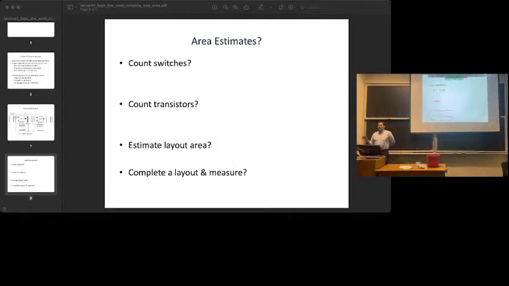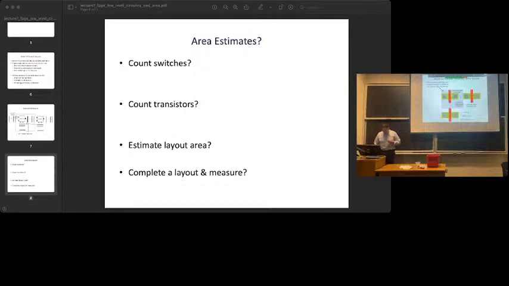They probably won't correlate perfectly because the cost is not the same for every building block. Basically, the full custom style I'm going to show you is particularly good at building multiplexers. And the configuration RAM is also pretty efficient. So I guess there probably will be some correlation, but also some misalignment. Does that make sense?